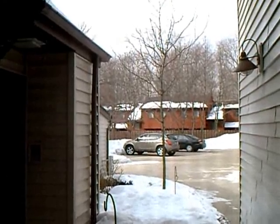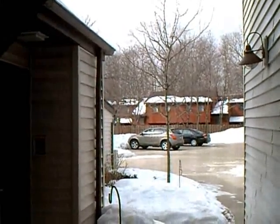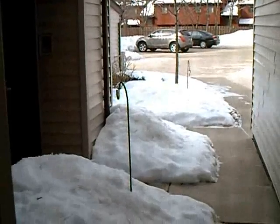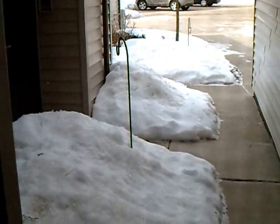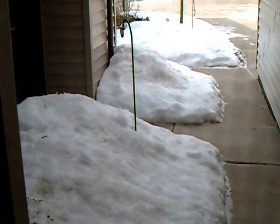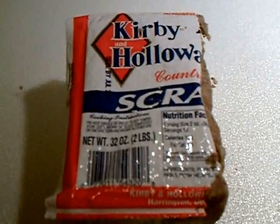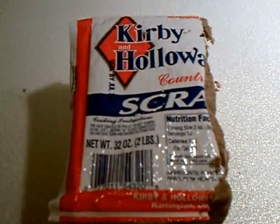After 3 weeks of snow, the melt is beginning. And it is becoming time for us to raid the last small brick of scrapple here in the Condo of Solitude. Here it is in its natural habitat, the last pound of scrapple in the stores.